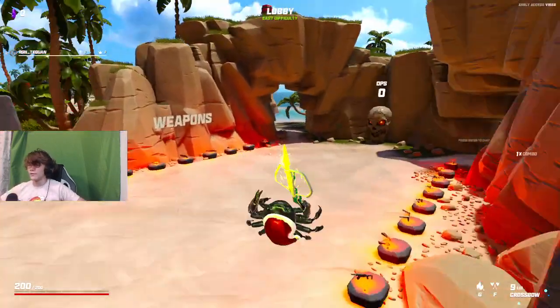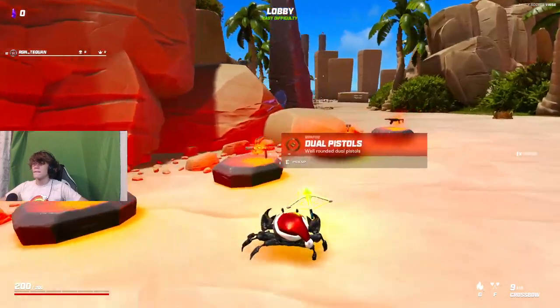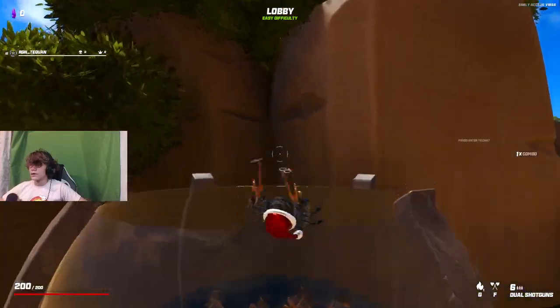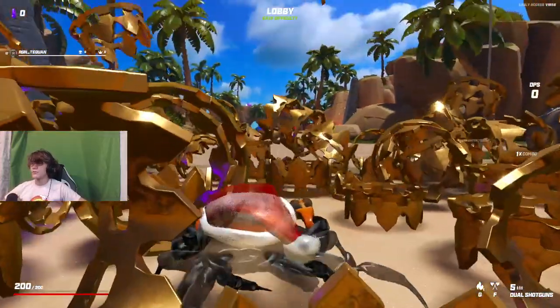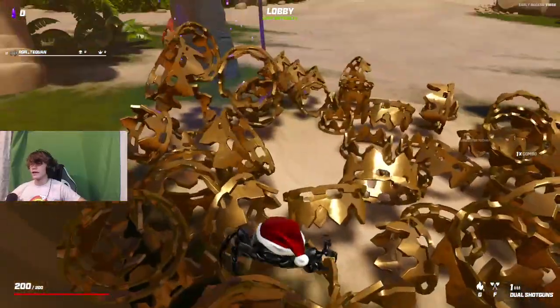We need to get the... All right, we're going to try a little something real quick. Just before we end the video, we're going to try just a little something here. Give me the dual shotguns. What you want to do, get the dual shotguns, come in here, and shoot some of them out. And what you're trying to do is just shoot one out.